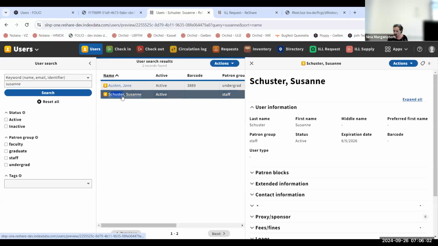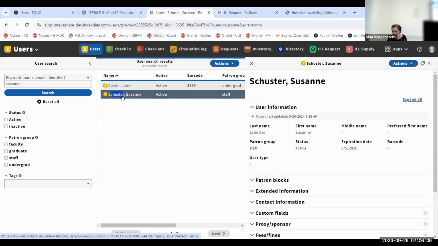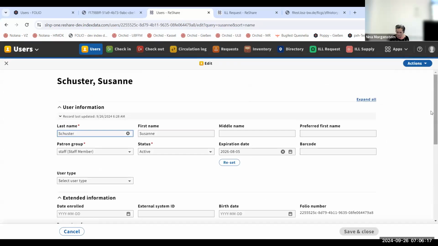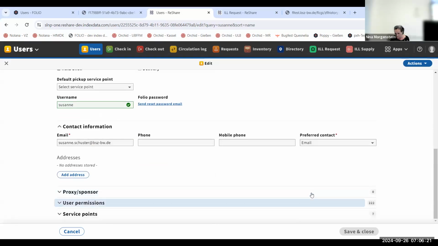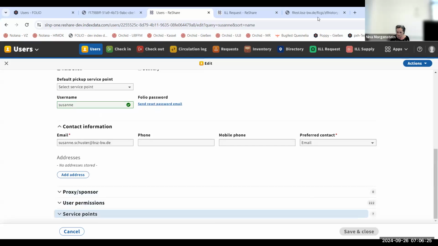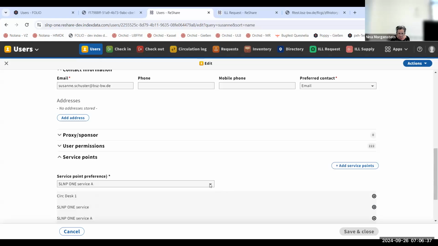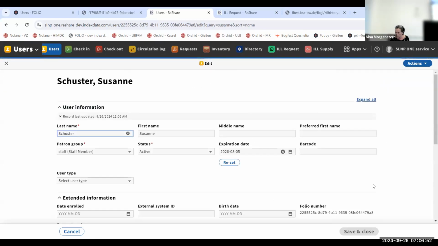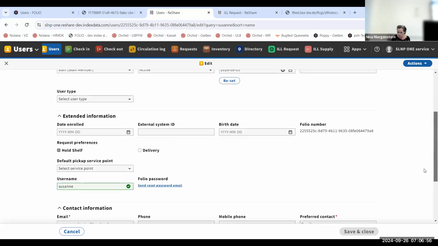because as default, I'm at no service point, but as ILL, I need to have a service point. So I have to go here. And you will see there is a main service point, but it just does not work. So just bear with me for one second, because I have to do that again to get the right one. Sorry, I couldn't do that in advance.